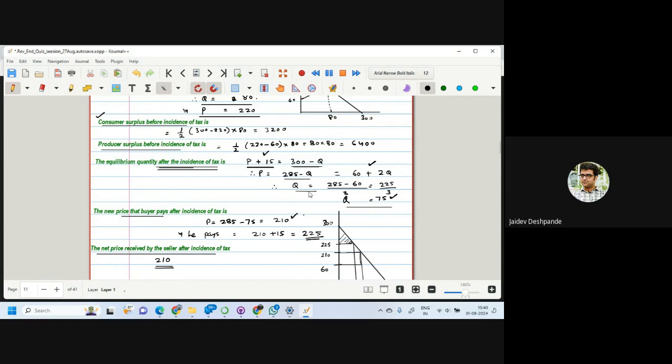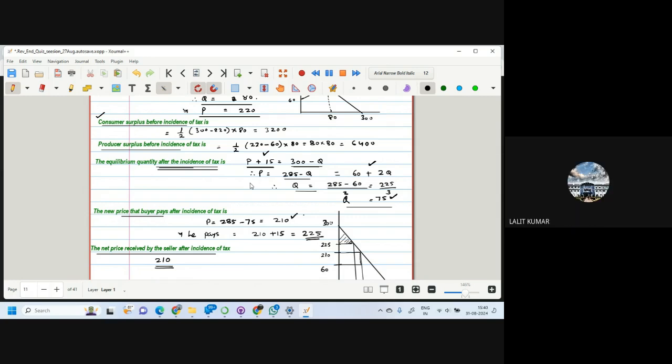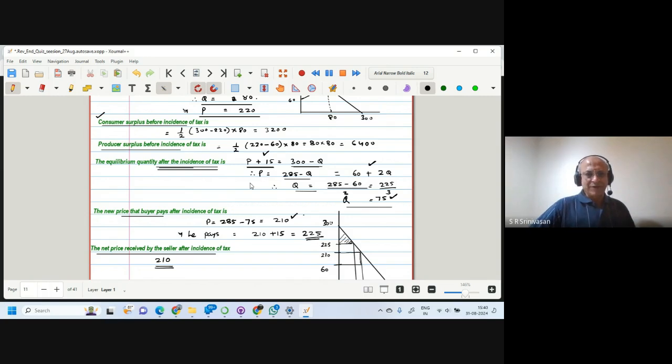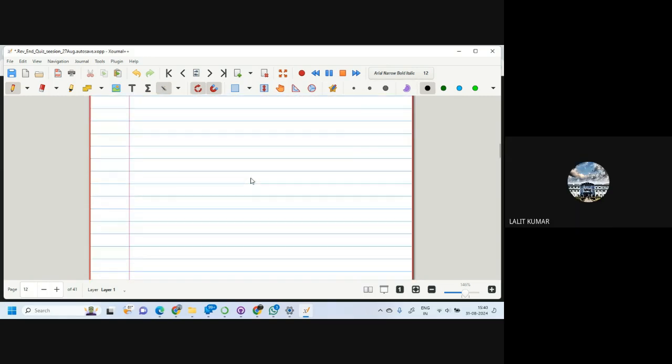I have a worry that he might change it to a unit tax or something. So we'll have to figure that out. Yes, sir. Then the tax will become Q into T. Yeah, so it'll become more complex. We'll have to figure it out. Yes, let's go through this session and see whether we have time.